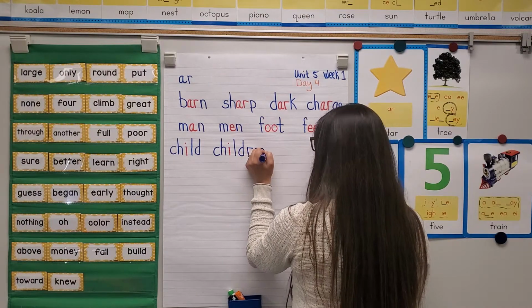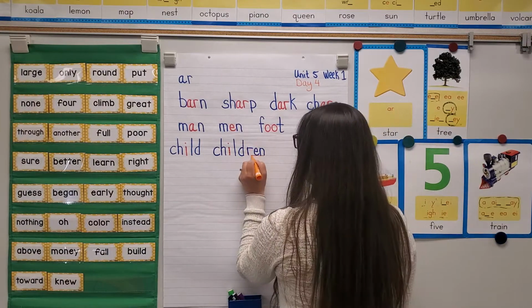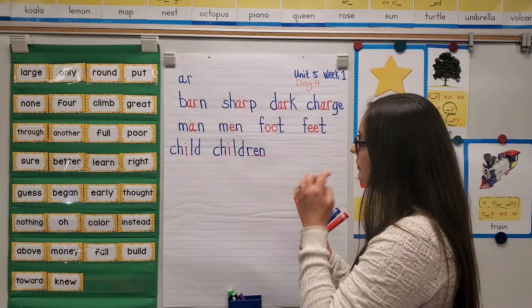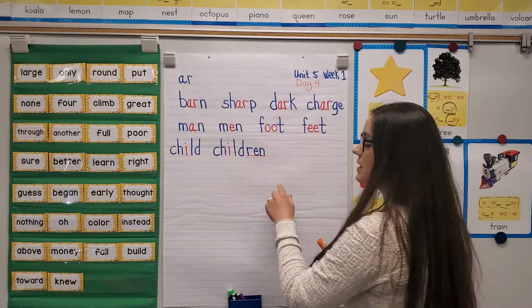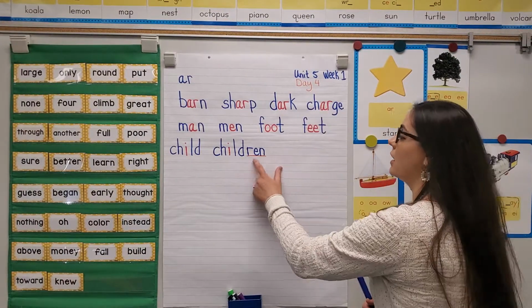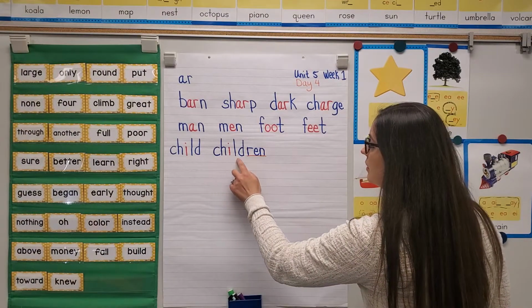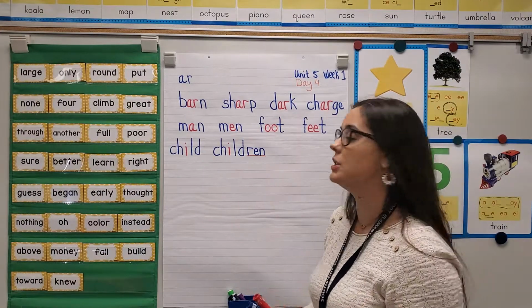And then it has R-E-N at the end. When there's R-E-N at the end of this word, then you know that that I is a short I, because you know that this means more than one child. Now, of course, R-E-N, you can sound it out letter by letter. Cha, older, children. Like I said, you can do that.